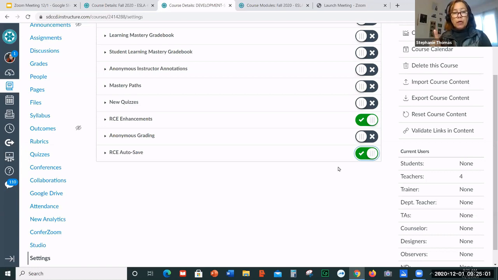So this is important if you want to work on a paragraph, for example, where you're writing and you don't want to lose what you've written. That's a really nice feature, and it is only available with the new content editor. So once again, that's called the RCE autosave, RCE for Rich Content Editor autosave. If you toggle that on, your work will automatically be saved for an hour.